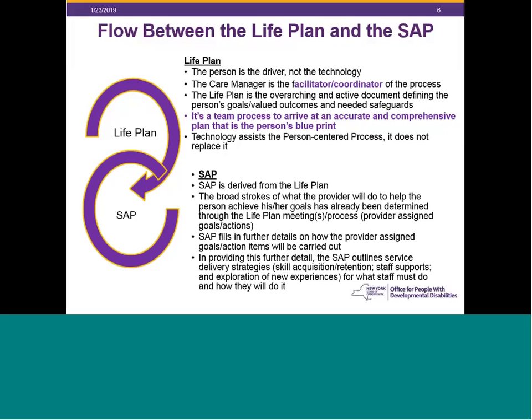The critical shift is that the planning and the approach to developing a comprehensive life plan is about identifying what is most important to the person from their system of support in a way that is consistent and comprehensive, and getting away from some of the program-specific plans that really were siloed and didn't necessarily talk to each other. So by having an IT system that houses the life plan with the support system and the service providers and the person and their family and other people who support them in their decision-making, working together to do a comprehensive plan results in consistency of practice around the areas that are most desired from the person and the needed safeguards.